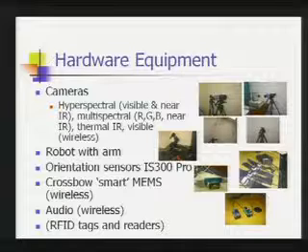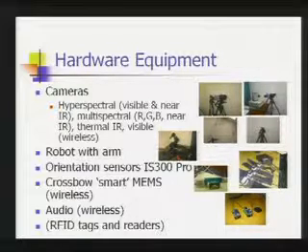We also have a multispectral camera that NASA uses, for example, when they deploy a space shuttle or rovers and want to explore an environment. They have, let's say, red, green, blue, and near infrared, and everything comes together. We have a thermo-infrared camera that detects heat, and then we have wireless and wired cameras, so we can build systems with these. We also have a robot with a robotic arm, which we are using for deploying sensors.